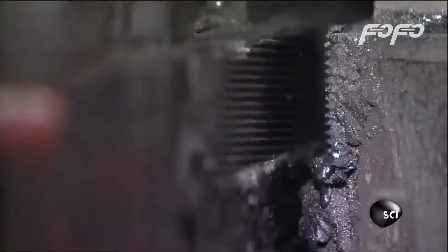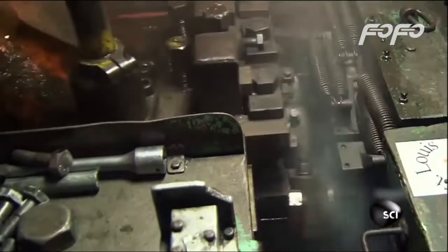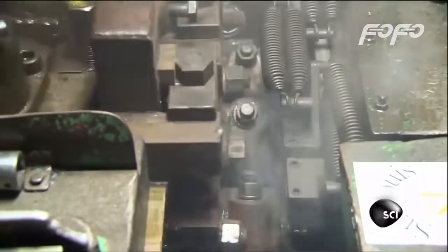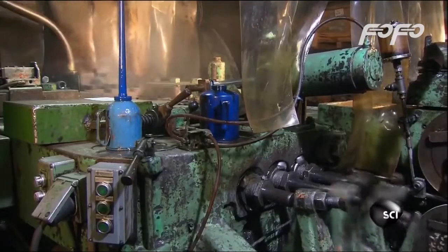The wire is perfectly straight. It can finally feed into a cold forging machine to be cut to length and hammered into bolts. It's called a cold forging machine because the steel isn't heated to soften it up before it's hammered and shaped. Instead, the steel is cold forged, or forged at room temperature. They work the steel cold because the 75 tons of force needed to hammer it into shape actually tightens up the molecules in the steel to strengthen the bolts. The machine works so fast, it pounds out 20,000 bolts a day.